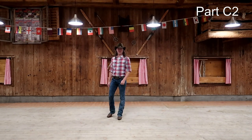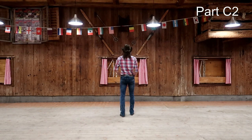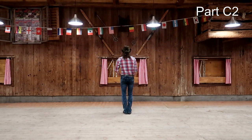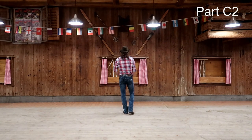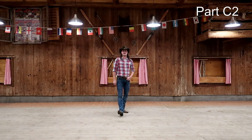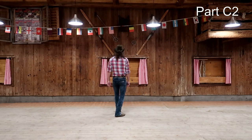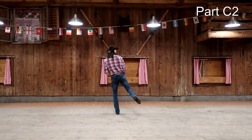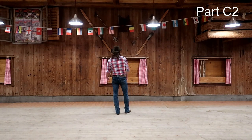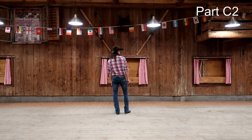Part C2. The ending is different. Last counts: we have touch, till here everything is the same. Now we turn half over right, heel right, touch left back, turn half, heel left, flick right, stomp right, legs to left, and swivel heel to the side and back.